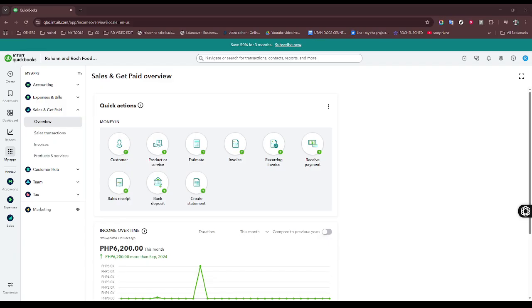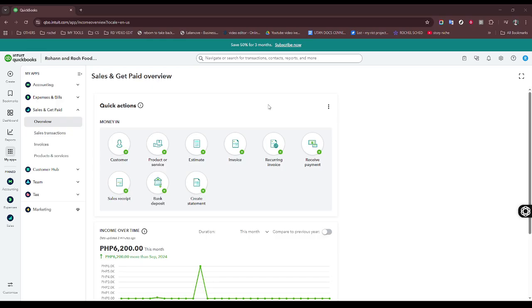Start by logging into both QuickBooks Online and HoneyBook on your computer. These two platforms are powerful tools on their own. QuickBooks Online helps you manage your accounting needs, while HoneyBook excels in project management and client communications. Combining them will save you time and reduce manual entry errors by automating data syncing.